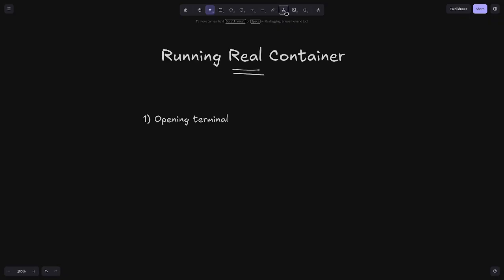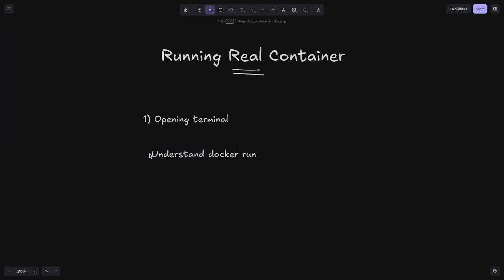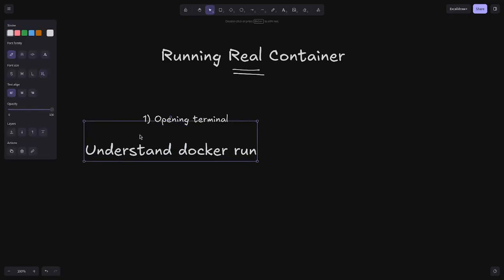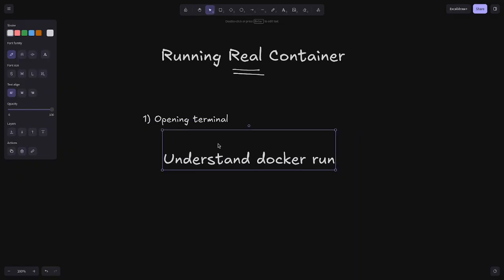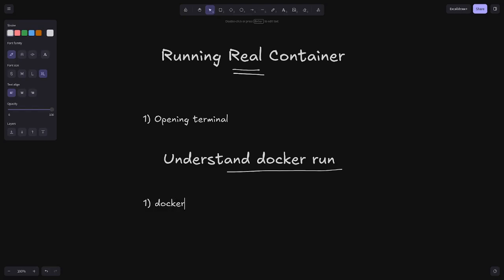So here let's do one thing, let's try to understand the Docker Run command. Let's try to understand this command, which is Docker Run.